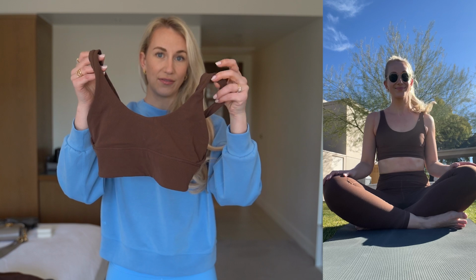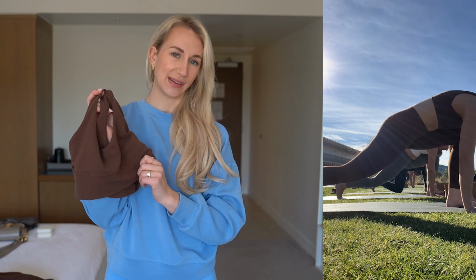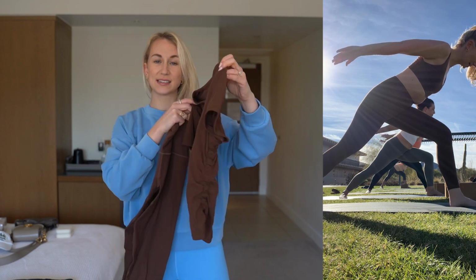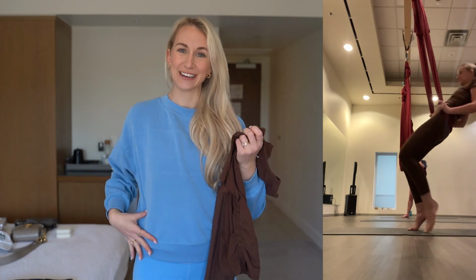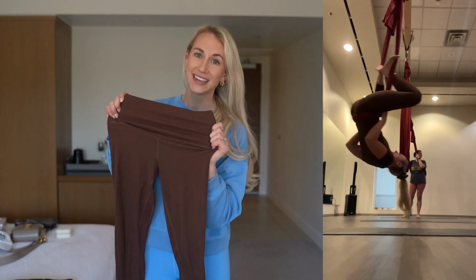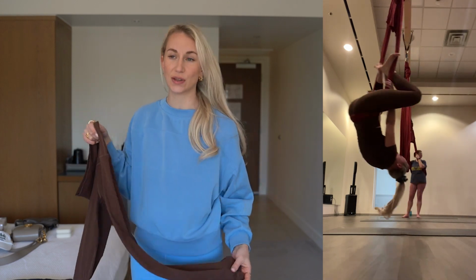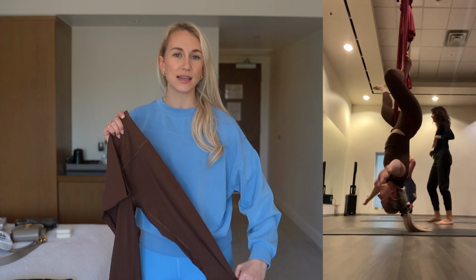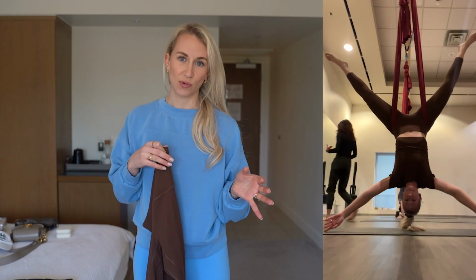I really love this cut, especially if you are more towards an A to a B cup. These ones are really nice and comfortable. To go with Java, I also have the ribbed top. This is really nice because the t-shirt is cinched on the sides, so it creates just a really flattering silhouette. And then the ribbed tights at Lululemon, I find that they are just a little bit thinner, so it's nice when you really feel like you're gonna do a lot of movement. So I would say getting the ribbed ones for Pilates or even yoga would be really amazing, whereas Wonder Train is definitely more suited towards the gym.